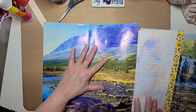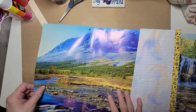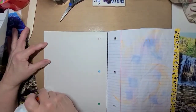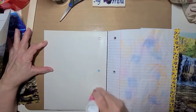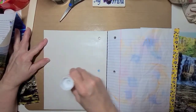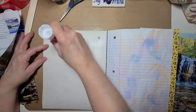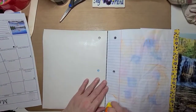And then I can add something on down here, over here. I think that's what I'm going to do. These are things that I like to use just for big, beautiful scenes that I want to come back to later and just flip through a book and see all the beautiful scenes. I love to look through a magazine that has a lot of pretty pages and colors, and I love the glossy magazines.